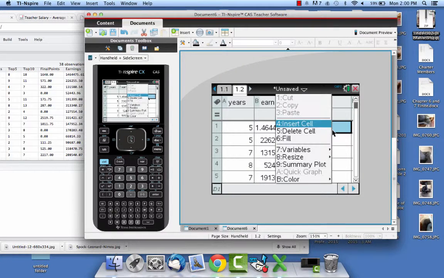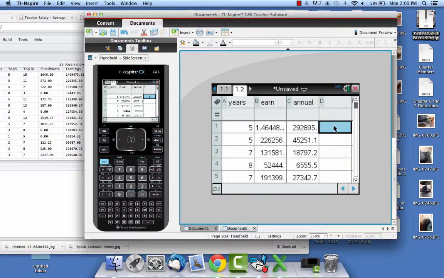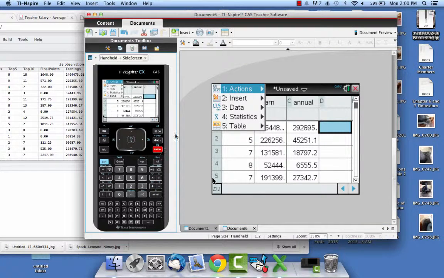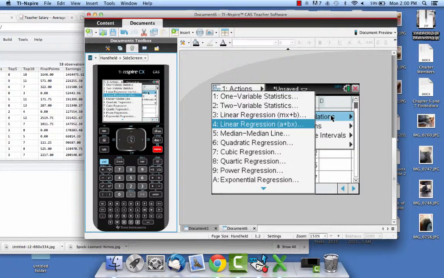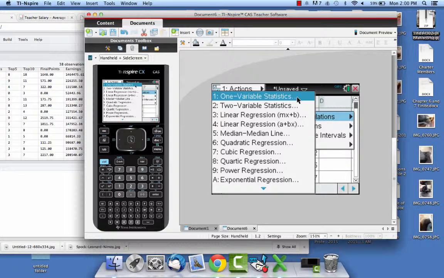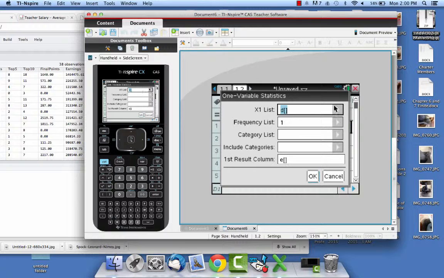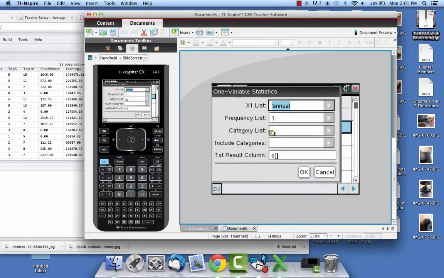So, the annual income here, we want to compare it. So I'm going to go menu, statistics. If we want to have the mean and the standard deviation, we'd go to one variable stats, and we want one list, and the list we want is annual. And I think column E is an okay place to put it.